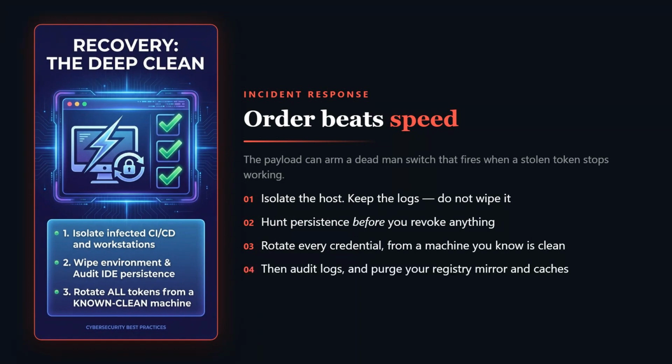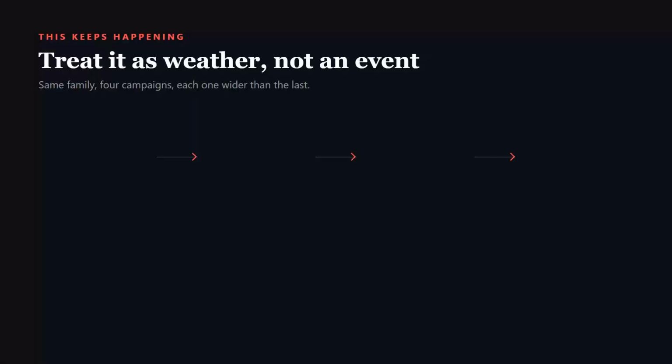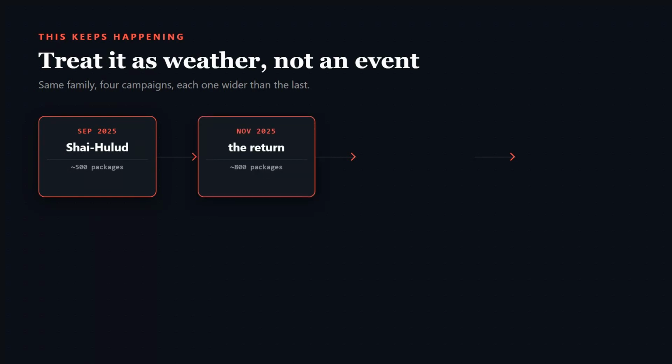And last, purge your internal registry mirror and your local caches, because npm removing a version from the public registry does nothing to the copy sitting in your proxy. And it will happen again. Shai-Hulud first appeared in September 2025 and took around 500 packages. It came back that November and took nearly 800. Then the source went public, forks appeared, and keyv is a descendant of one of those forks. Wiz traced this payload back to the public mini Shai-Hulud code, with the credential targets widened by about 70%.